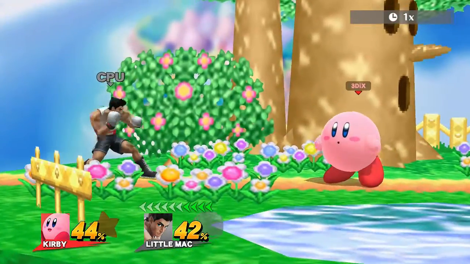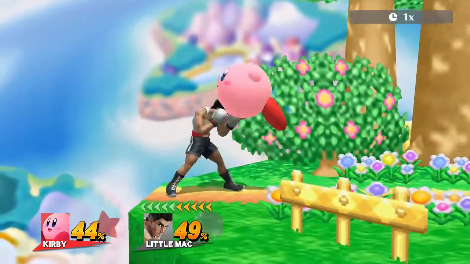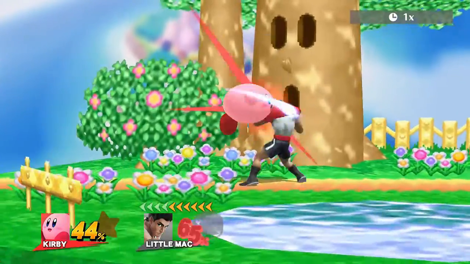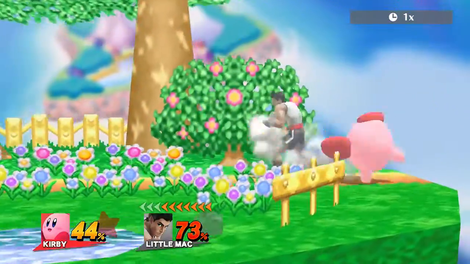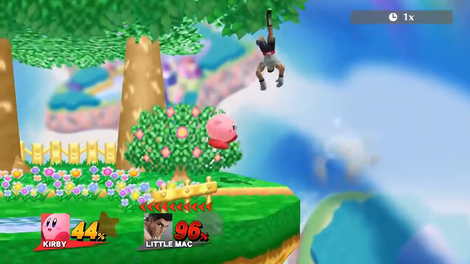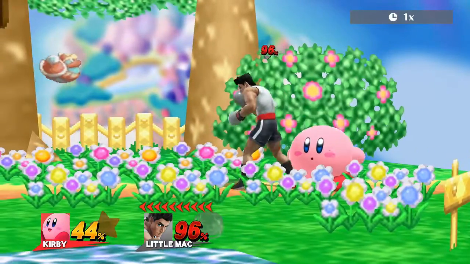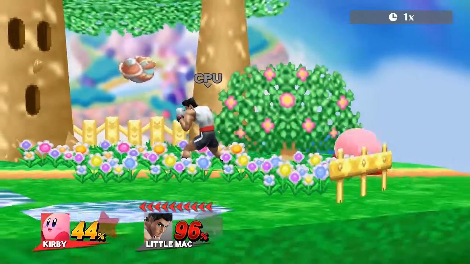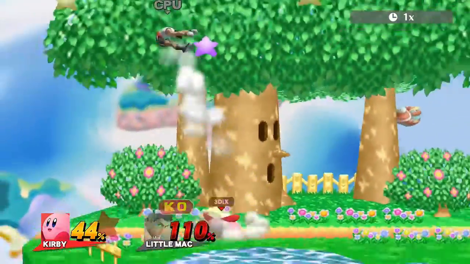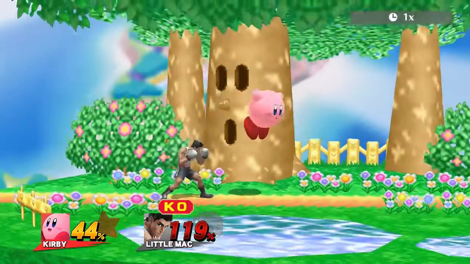Now, down air, of course, I like to use quite often as it gets someone on the ground, which could lead to a grab, or actually anything. It could lead to a smash attack, most commonly down smash, and it could lead into many other different things. Damage-wise, I don't think it's that good, but it doesn't need to be good, as you get damage from other moves that it combos into. So yeah, that's two of those covered.